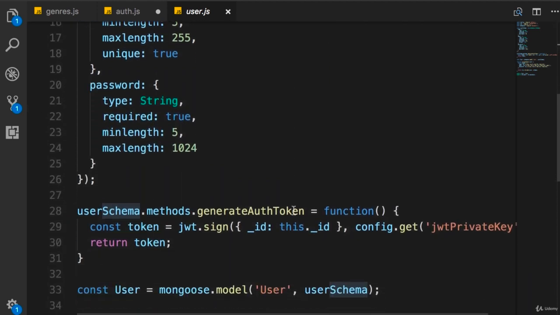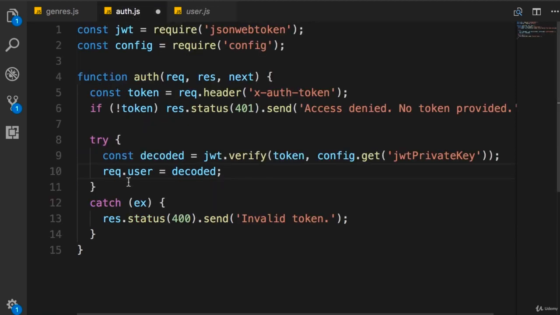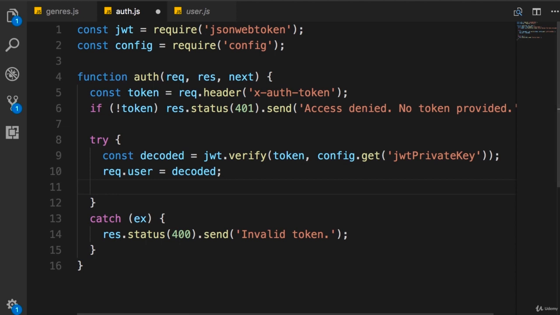We added this generateAuthToken method. We created a JSON web token, and this is our payload. So when we decode this JWT, this is the object we'll get. And we'll put this in the request as a user object. So in our route handlers, we can access request.user._id and so on.